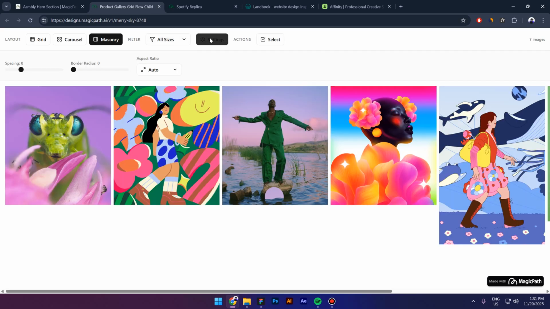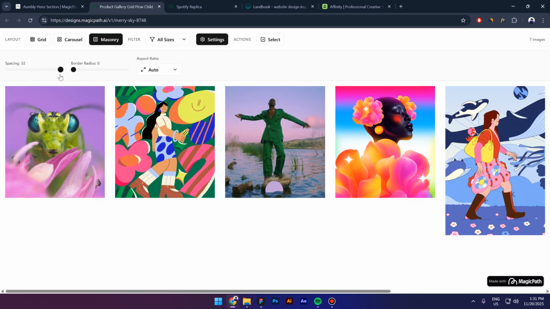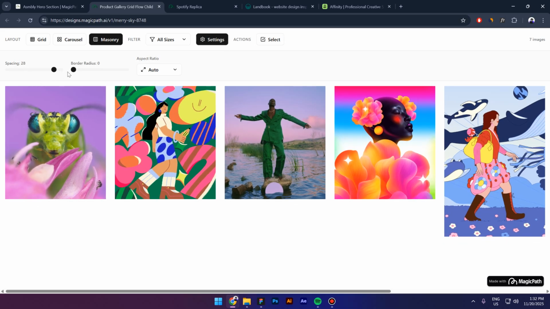So okay, anyway, now you can also click on settings and play with the spacing. Wow, this is a really cool feature actually, and it was created by accident, but I love it. And we can also change the corner radius. Nice.